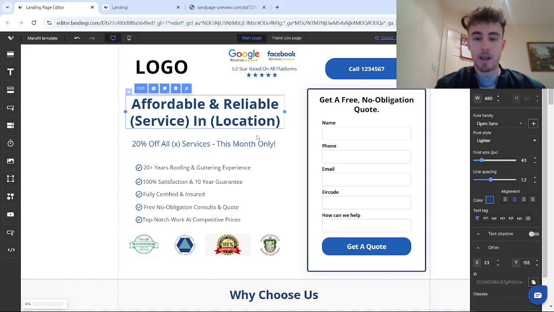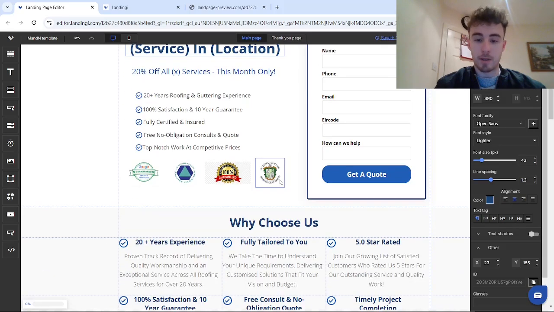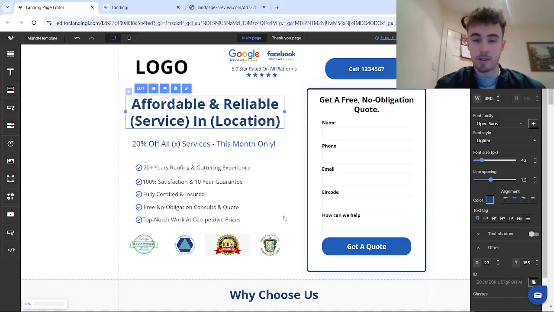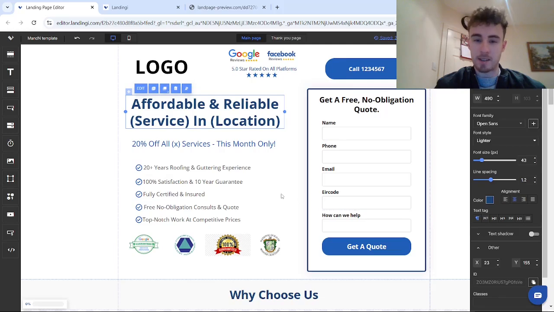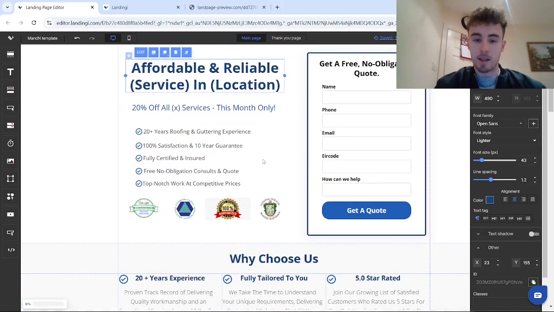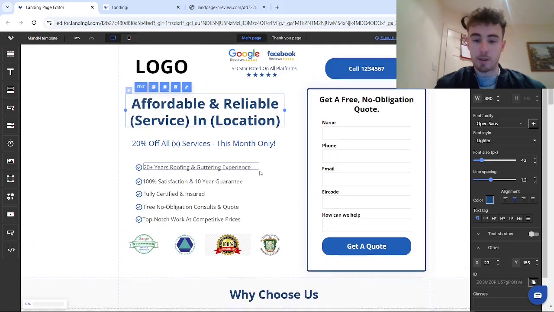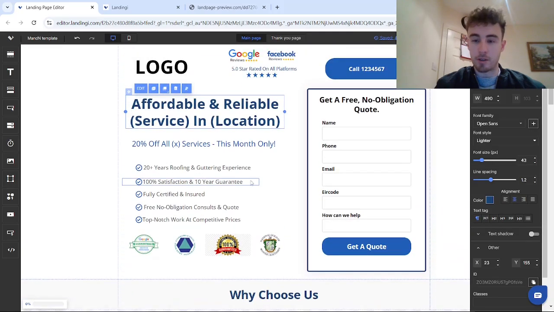And you can also A/B test different things, for example swapping different sections around. Now you do need data to do this, and we have made a separate video on how to A/B test landing pages inside Google Ads. But the main thing you usually want to A/B test is different headlines, because your headline usually is one of the most impactful factors on your overall conversion rate from your landing page. So you can A/B test different headlines and maybe smaller aspects of your landing page, like the order in which certain things appear.